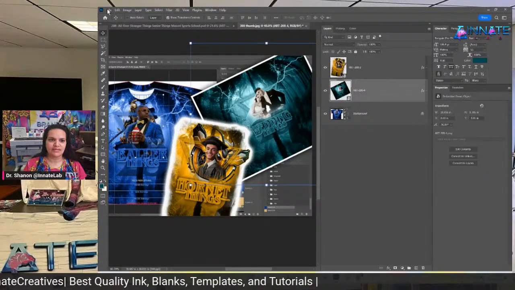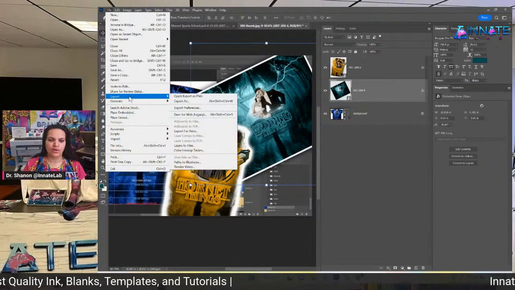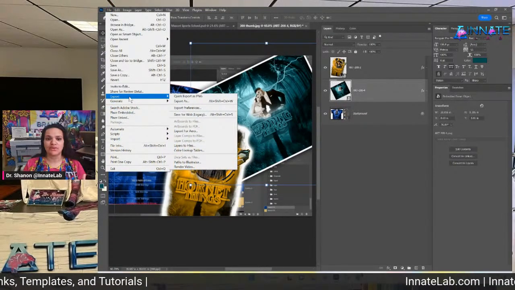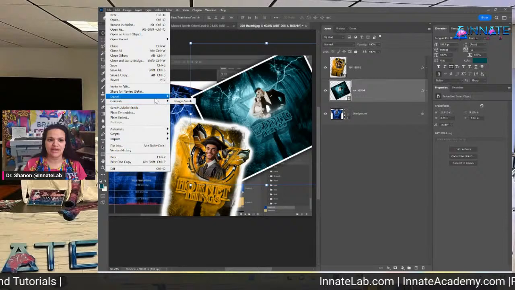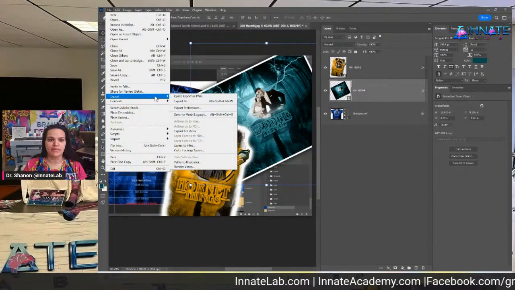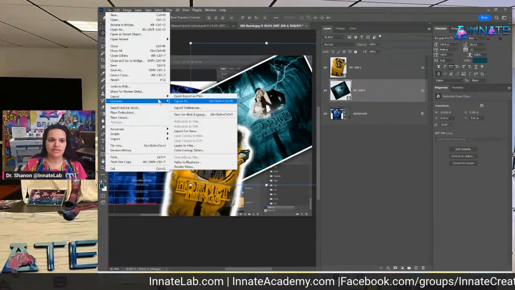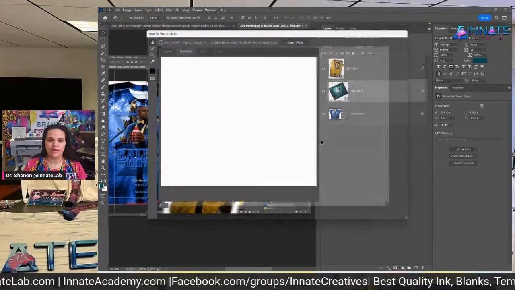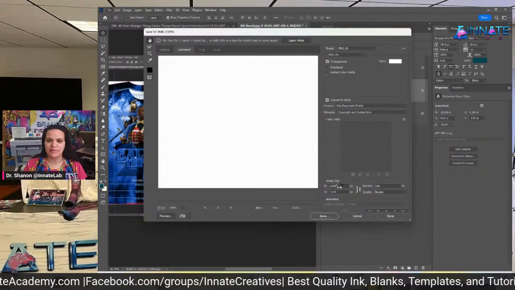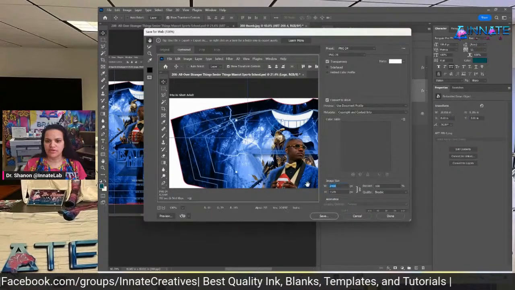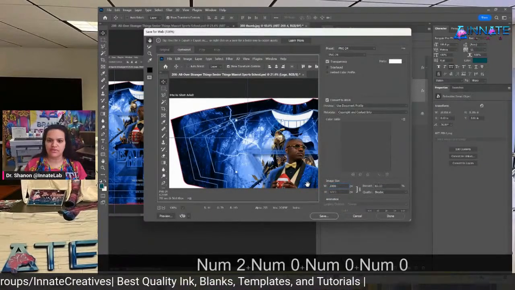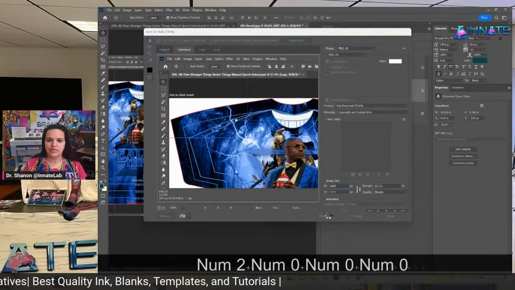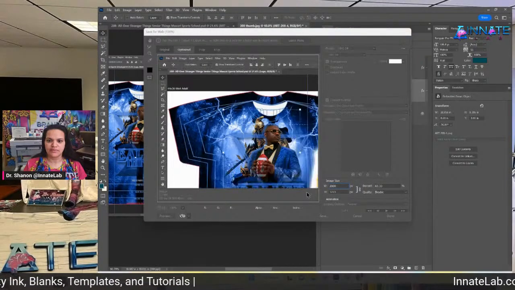Got that done. And then if I want to save this for web, because the file is so huge, usually it's not going to allow you to save or upload it for web. So what I do is export, and then do save for web so I can control the size here. And normally it doesn't want your biggest pixels to be over 2000. And this will work for a YouTube thumbnail too.